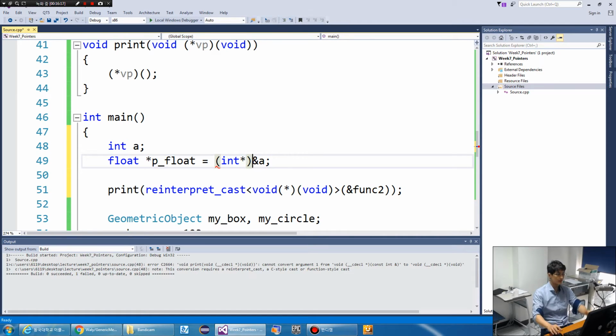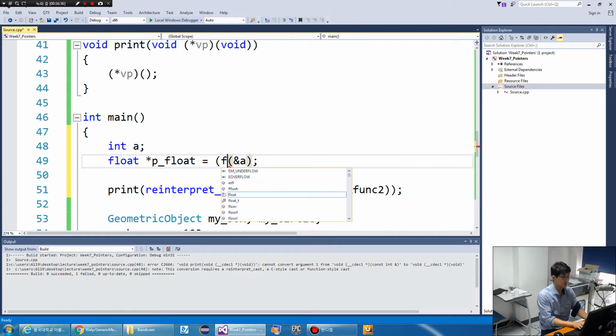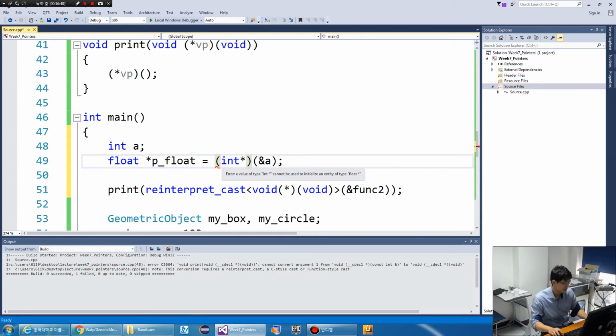Well, you can use reinterpret cast or something. I don't remember exactly. Maybe dynamic cast. I don't remember the exact casting operator, but there is a grammar about this.